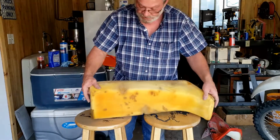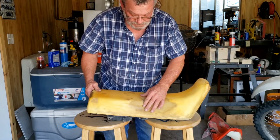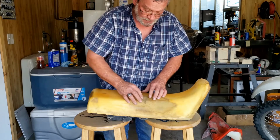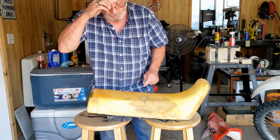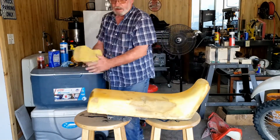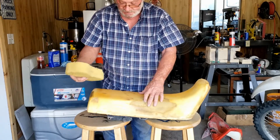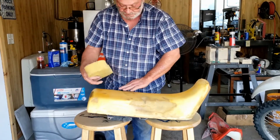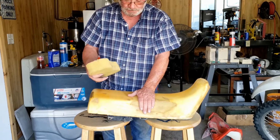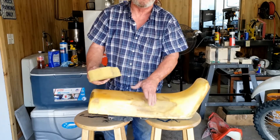Now we do have a couple of small issues on this seat. We're missing a little bit of foam right here. And I don't really think we're missing foam right here, but the way they had the duct tape on the seat caused this big indent in the foam here. Now I've got this old car washing sponge. It's not quite as heavy a foam as that is, but I think if we cut us a couple of little pieces and put them in there, and then we'll just lay a piece of duct tape over that, I think we can kind of fill these in, and that way our seat cover will look real nice and smooth when it's done.